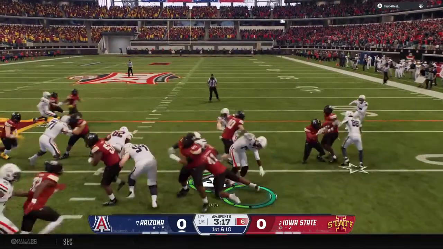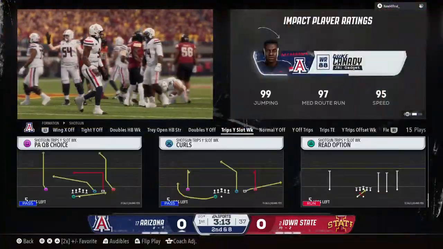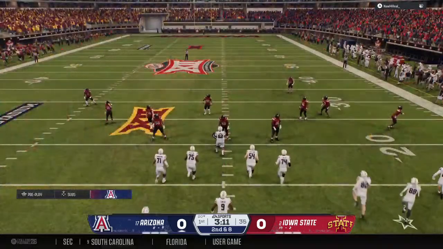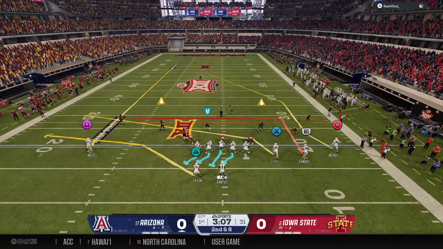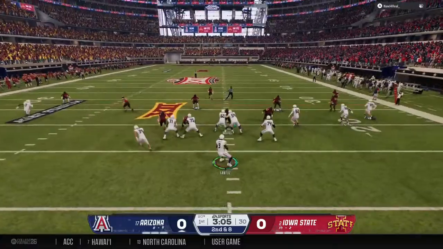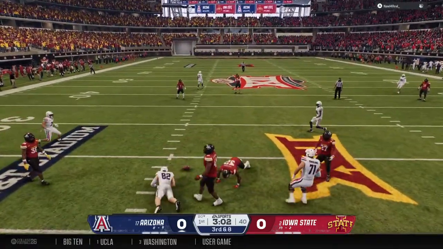Keeping it on the ground here. Picks up 2, so it's 2nd and 8. Hey, it's a great job of this defense containing the running game. But if I'm calling the plays, I'm not abandoning the running game just yet. I think it's important to have some sense of balance. So throwing and running is essential. Stick with it.